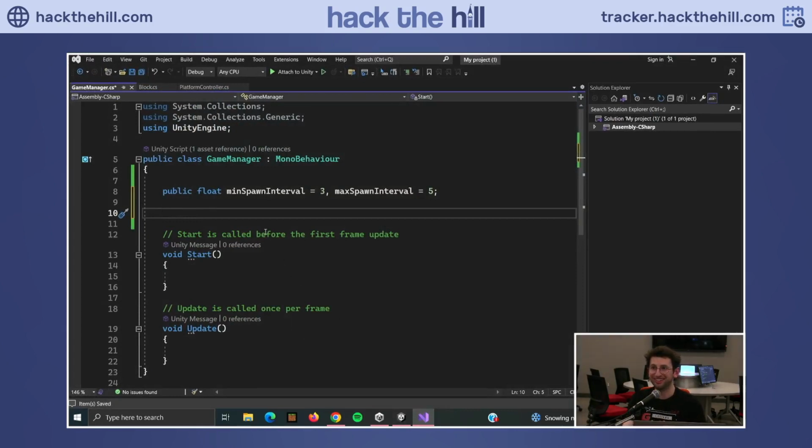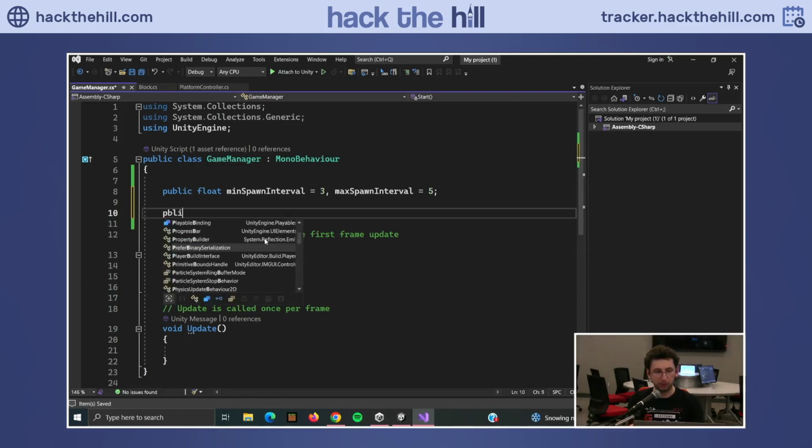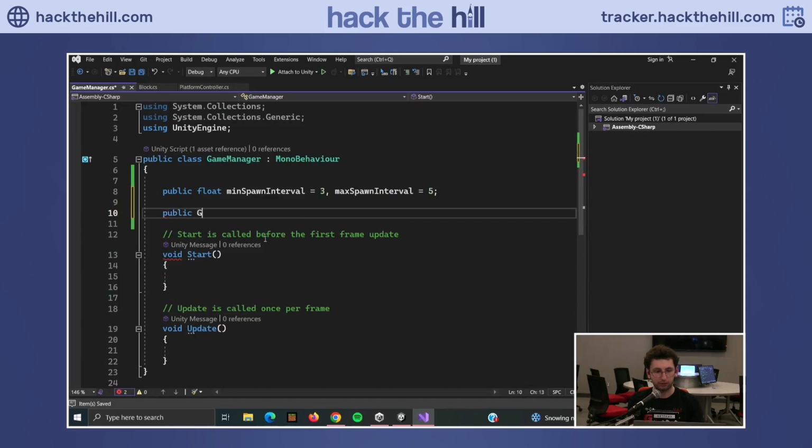So let's go back to our script, game manager. We're gonna need a reference to our cube's prefab. So remember that public variables, we can access those in the editor through those little fields. So let's create a public game object. Let's call that cube prefab. And when we spawn in the cube, we're gonna want to tell it where to spawn, right?